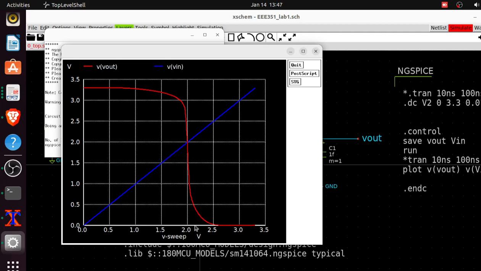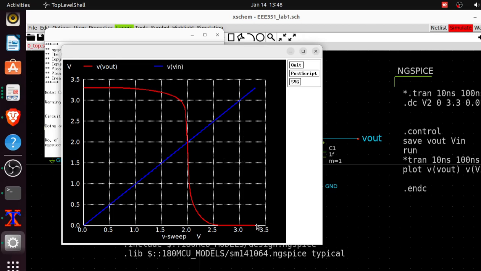The problem with this is, look at the input side. The input side is this axis, right? So everything to the right of this red line, at this point where it's transitioned to 0, everything on this side about the input is the input high.